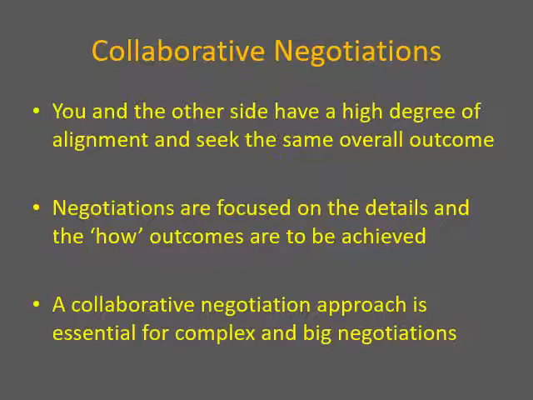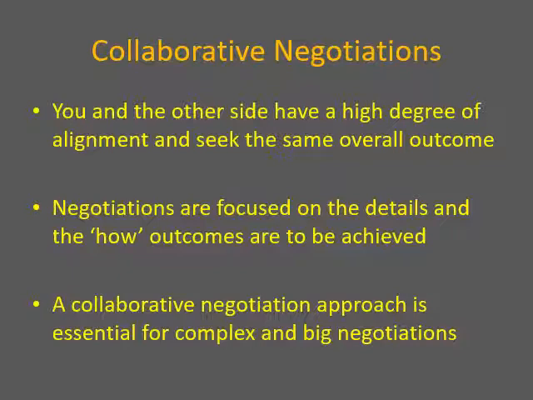At the end of the day, if the other side says we cannot deliver to that deadline because it is not possible to get the supplies in on time, then if you believe that, that's a good explanation, then you will work with them to achieve the outcome. You adjust your deadlines, you adjust your goals in light of that information. So really the collaborative approach is essential for complex and big projects and other types of negotiations.